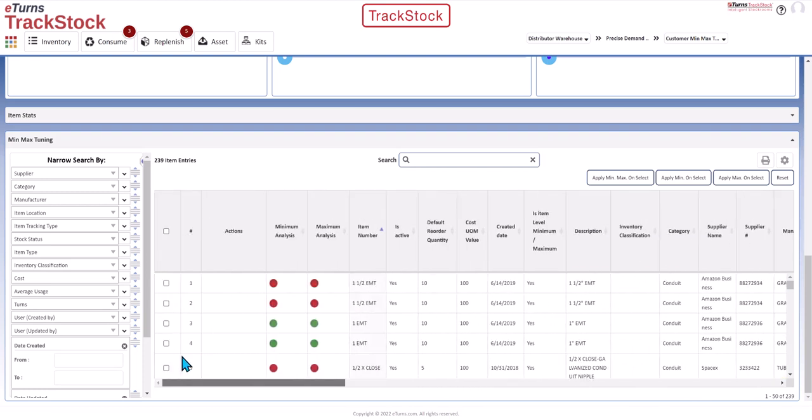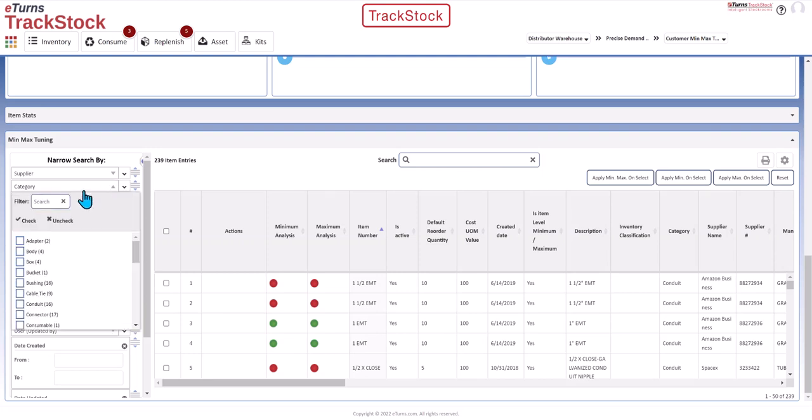Another thing you can do is over here in the narrow search, you say, look, I've got some items that need to be spares. I can't go to 0. I can't go to 1. I need to have 2 of them on hand all the time. That's fine. You can create a category called spares. I don't know if I have that category. I don't. So we'll simulate it.